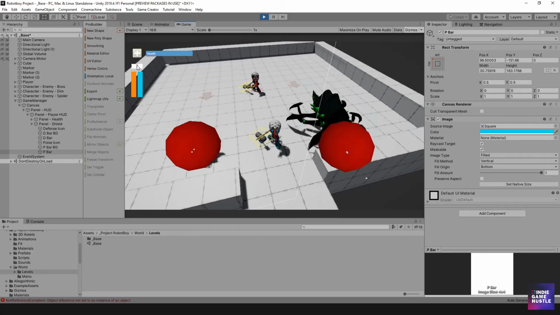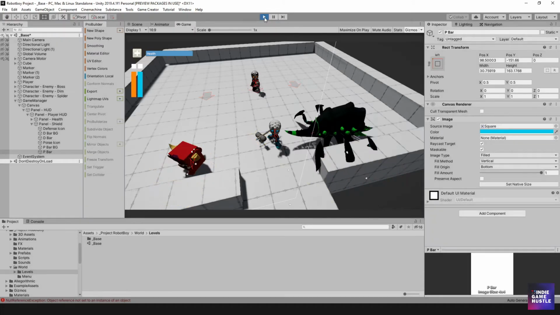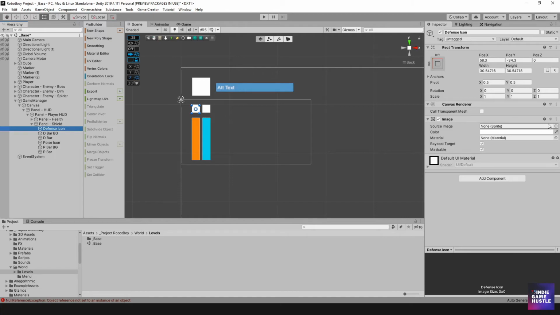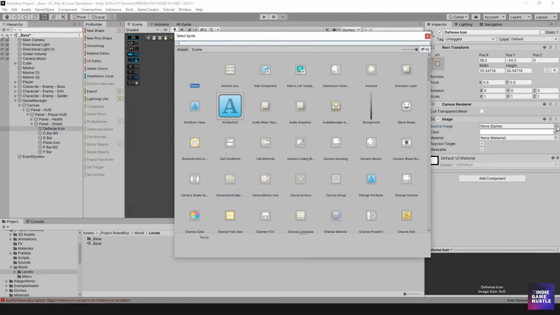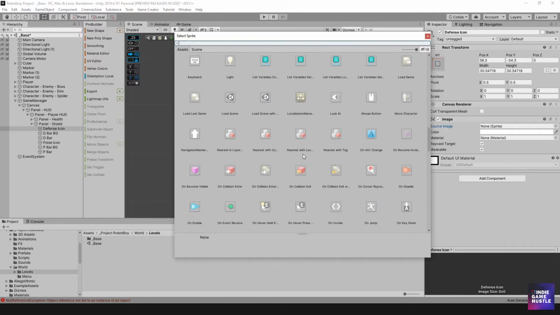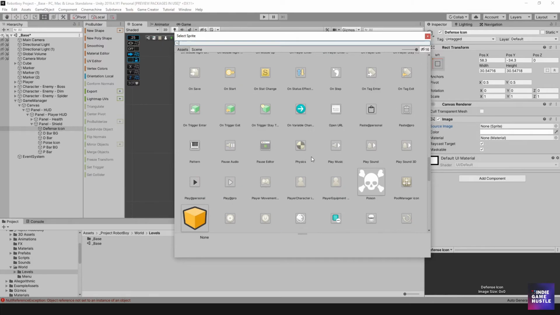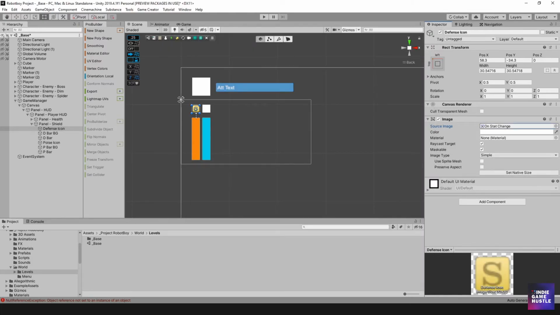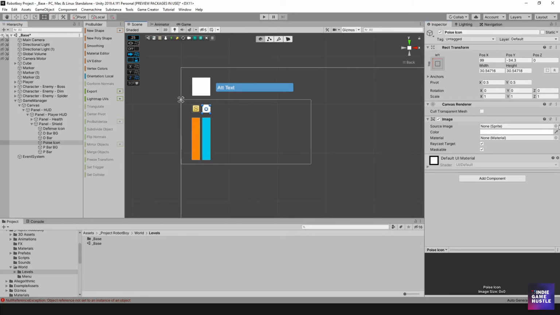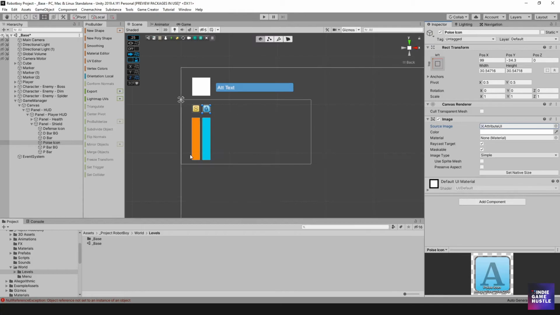Now, in terms of the two icons, what we're going to have to do with those is simply create an image and get those put into the sprite. So for instance, if I wanted to select anything that's kind of floating around in my Unity folder here, like this S, you could just use something temporarily to fill that spot, which is completely fine.